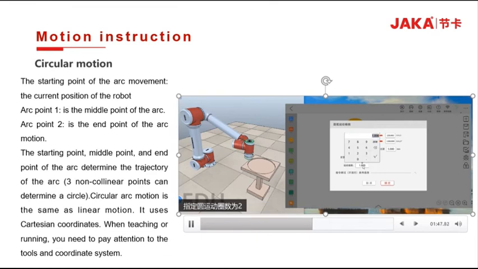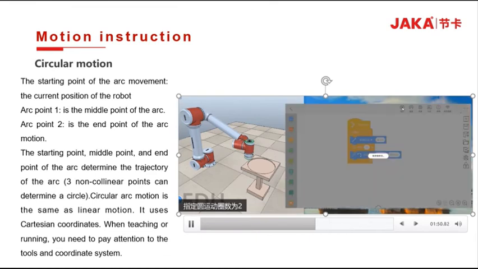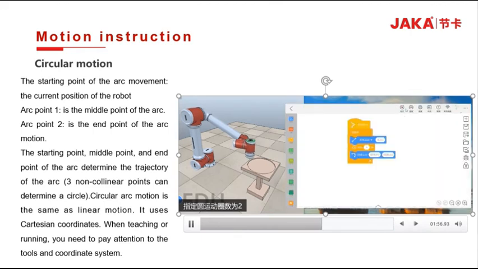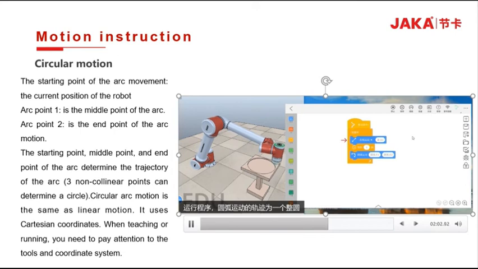Now, let's change it to 2 circles. So we saw that after 2 arc moves, there will be a pause of 1 second.